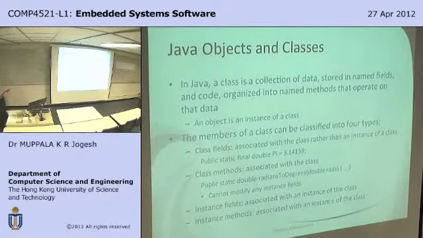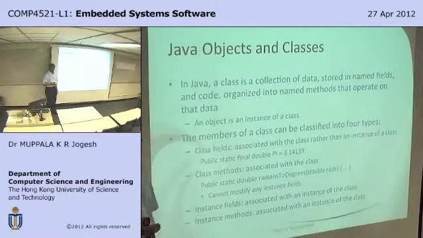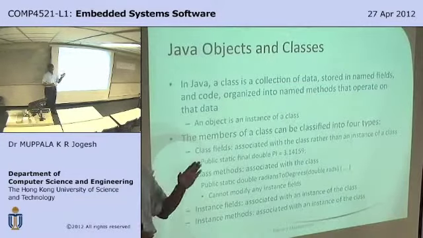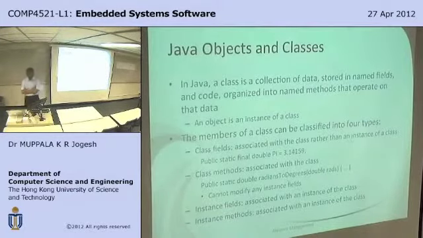And then you have class methods. Class methods are those that operate only on class fields. Class methods should not be touching any instance fields. What exactly are instance fields? Instance fields are those variables that you declare which take on values for each instance of the object. I'm pretty sure I'm repeating things that you have seen before, so I'm not stressing it too much, but I'm just reminding you about these things, whether you have taken a Java course or a C or C++ course. In Java, we specifically use those terms.